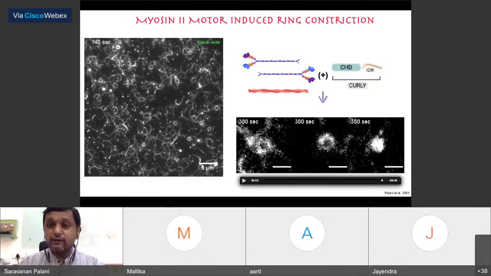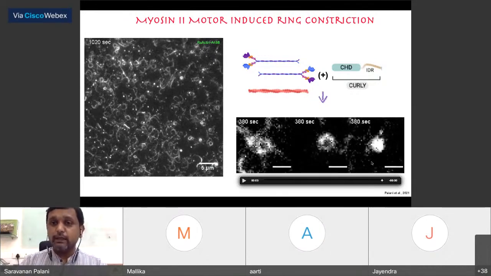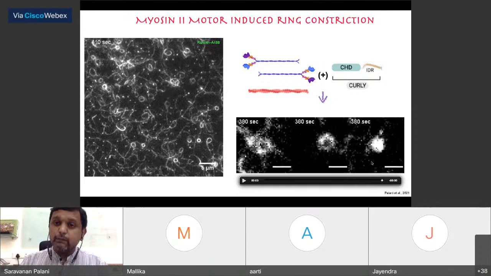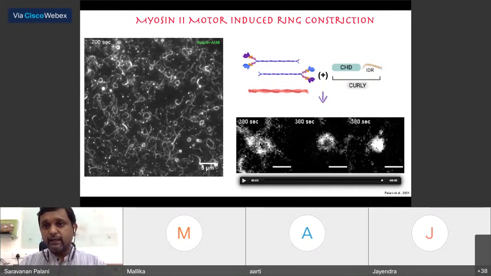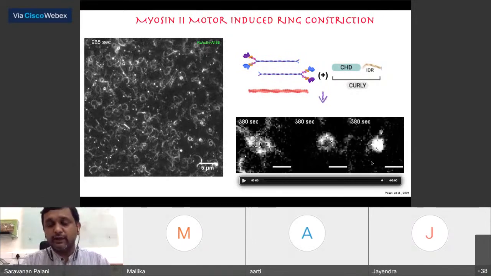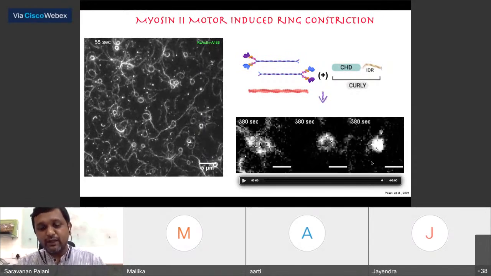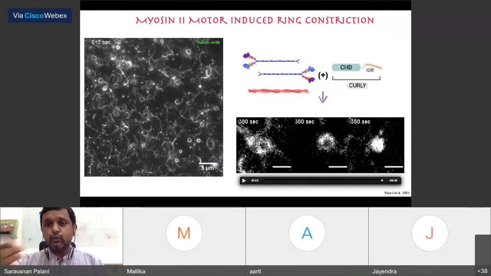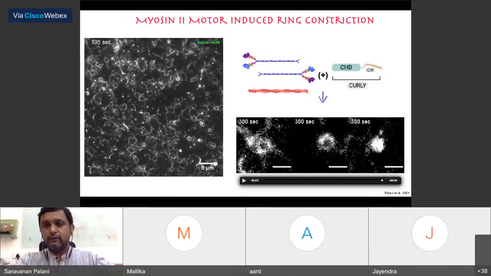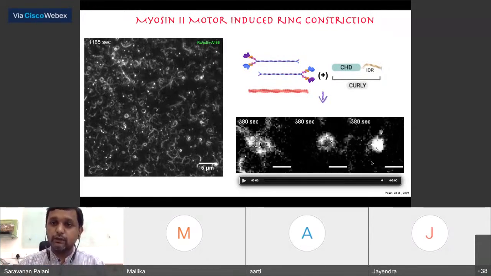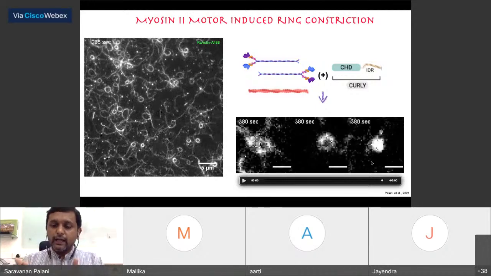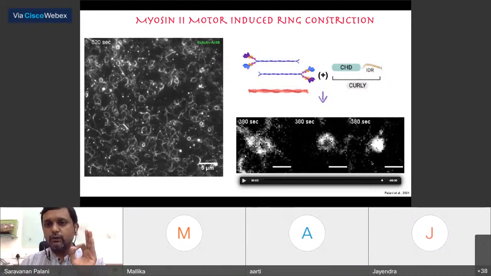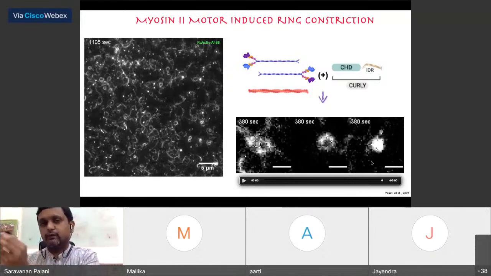So now we come to a conclusion. We can surely say that we can bend actin filaments and that can make a ring-like structure. And this can be enhanced, as in some of the data I'm not showing, or dismantled by adding the friends of actin filaments and the enemies of actin filaments. If you add the enemies of actin filaments, they won't allow them to bend, they make them branch. So even in the presence of the curly domain, it won't bend, it makes branches, it never stops. And if you add a friend, such as tropomyosin or alpha-actinin, such proteins enable them to bend in a much more elegant way, so that they can make a ring size almost like how cells make it, about 1 micron or 2 microns and so on.